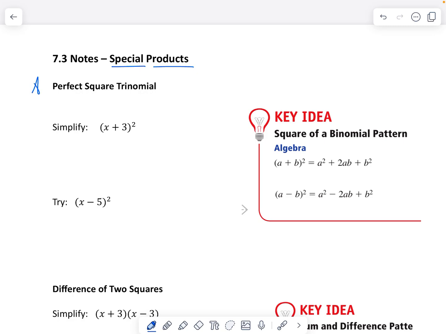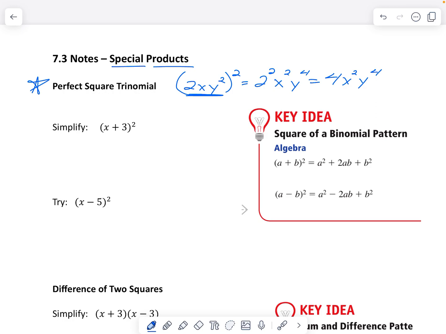So the first one we're going to look at is the perfect square trinomial, and that is when we have a parenthesis squared. Now, this is different than something that looks like this. When we did exponents in chapter 6, because everything is connected by multiplication, we basically distribute that exponent. And this would be 2 to the second, x to the second, y to the fourth, or in other words, 4x squared, y to the fourth.